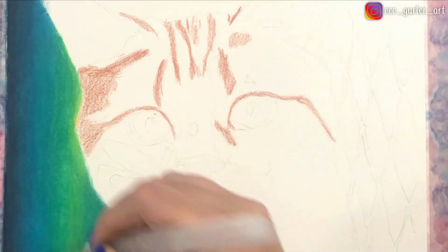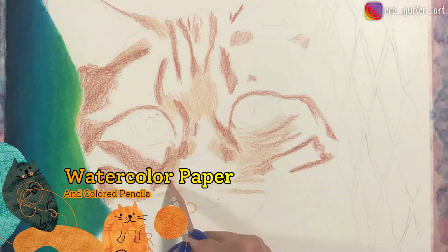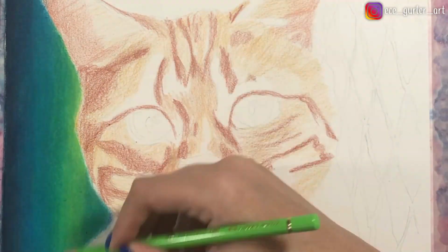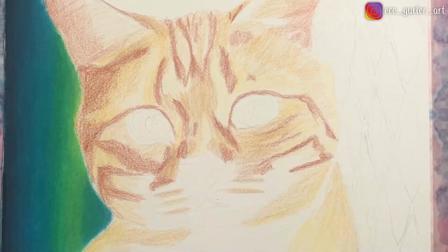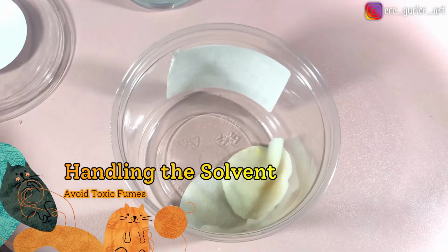Because we want the paper to handle solvent well, we need a thick paper. A watercolor or a pastel matte paper would do it, but this means you might have to apply more layers or more heavy applications than you normally do because the watercolor paper has a larger tooth and it will show through.